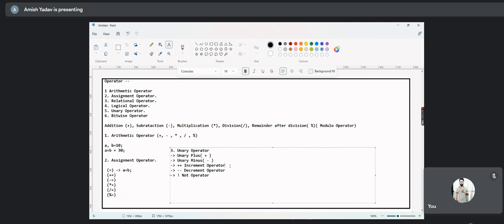So we'll see this increment, decrement and not. So in increment we have two types. One is pre-increment, another one is post-increment. Now we'll see what is this pre-increment and what is this post-increment.